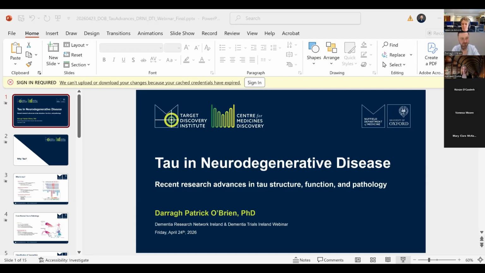So let me start with a very simple question. Why is it that two patients who can both have Alzheimer's pathology progress at completely different rates, with different symptoms and different brain regions affected? Well, for a long time, we didn't have a very good answer to this. We thought of tau protein as being one species which behaved more or less the same way in every disease and in every case. But over the last few years, that view has completely changed. We now understand that the tau protein exists in multiple distinct forms with very different structures, different modifications, and different biological behaviors across different diseases.